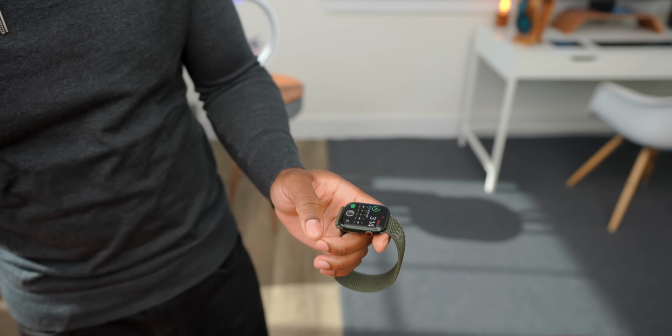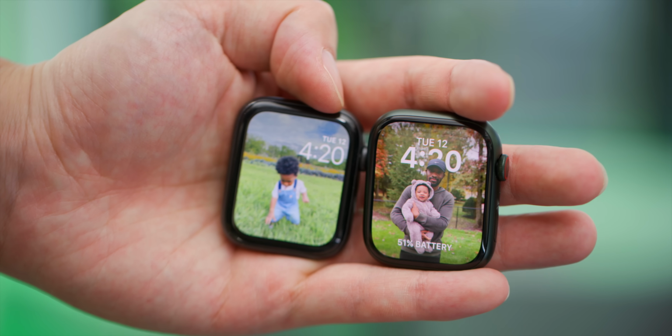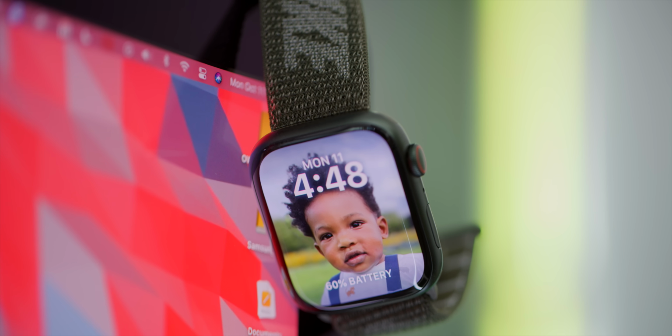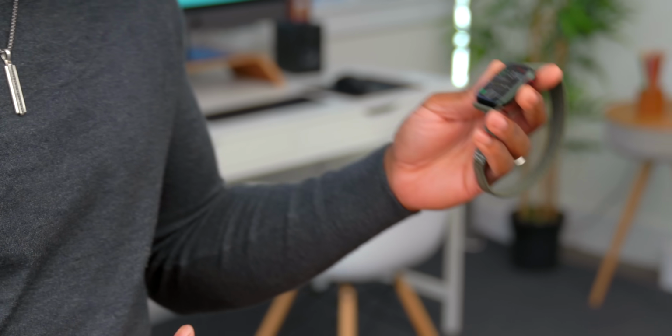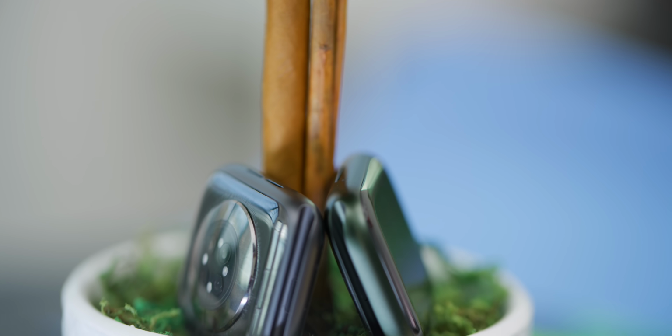And right off the bat, just looking at the watch face that I typically use, the screen does seem a bit larger. Now, for those of you who don't know, the new Apple Watch has about a 20% larger screen, and it's not larger in size. They didn't change the body or anything. They just shrunk the bezels a bit, I think about 1 millimeter on each side, and we've got almost a 20% increase in overall size of the screen. And it's actually got a bit of a new design. It's a bit more round than the old version.